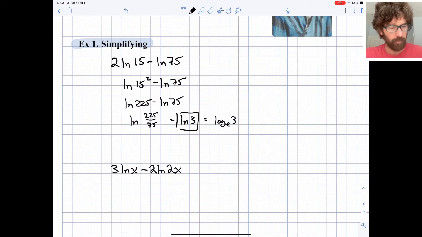We could do this on our calculator if we wanted to. We should be getting a number a little bit larger than 1. So e to 1 is roughly 2.718. So e to a slightly larger number would be 3. But this is a valid final simplified answer right there.